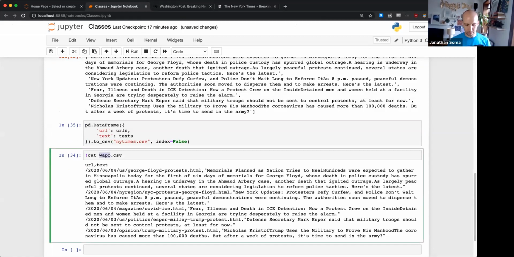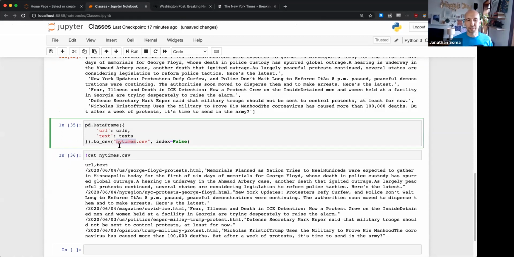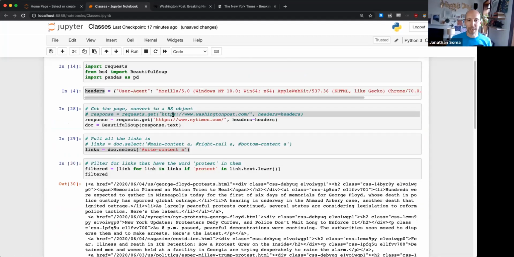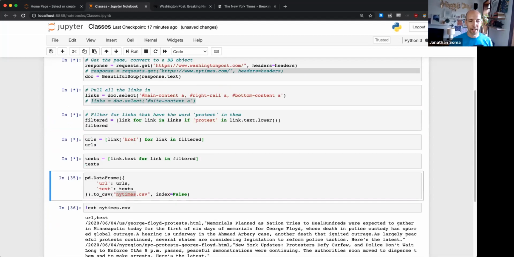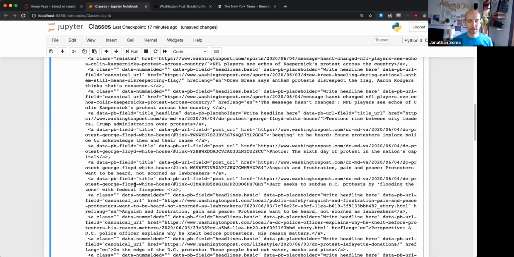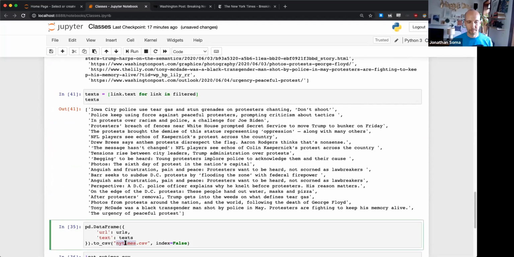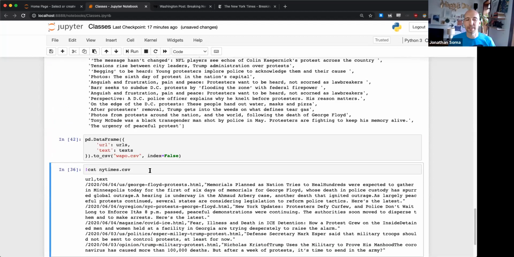And then you're like, oh God, we overwrote our wapo.csv, so now we have to go back and run all the Washington Post stuff again because we lost it. Run that, run that, run that, and then change this to WAPO. And it's a real pain to have to go back and change all of these things all the time.